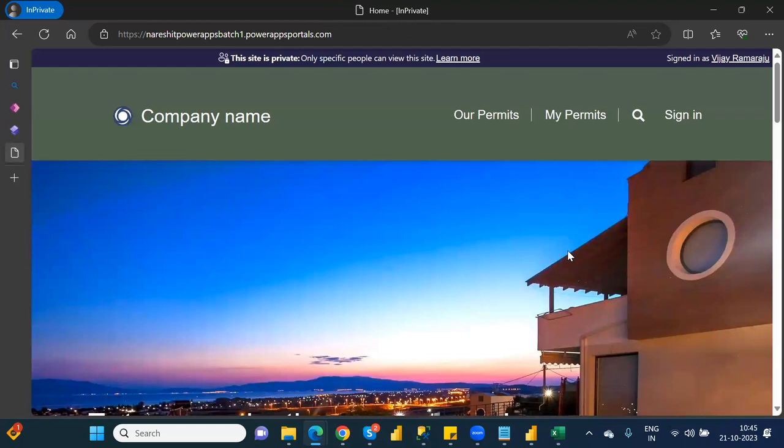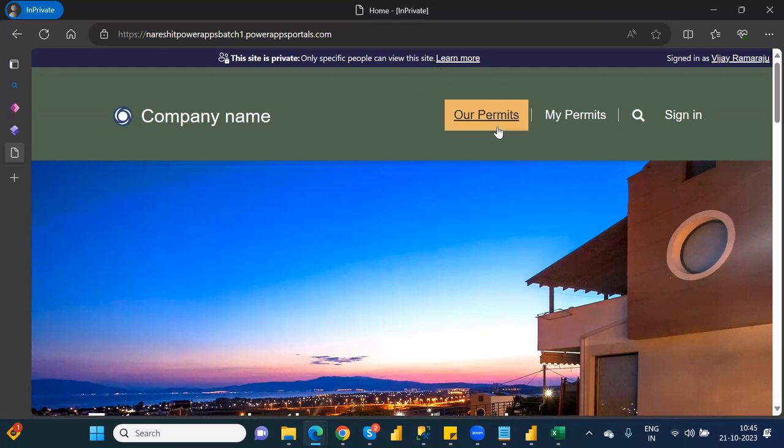One more important point is that you should always open or create portal apps in the Edge browser, because in Chrome it is not supported. Some of the options you enable, but they do not show well at the time of running. When you run it, it does not show the exact things it reflects. So that's the reason portal apps should always be created in the Edge browser itself.